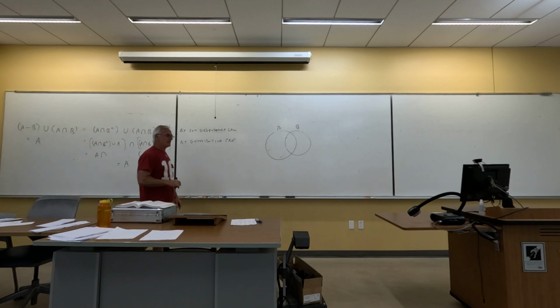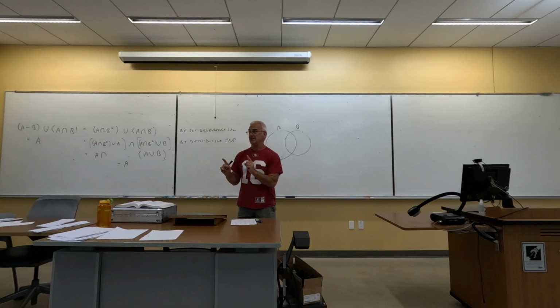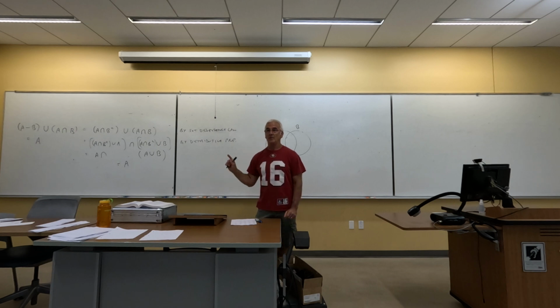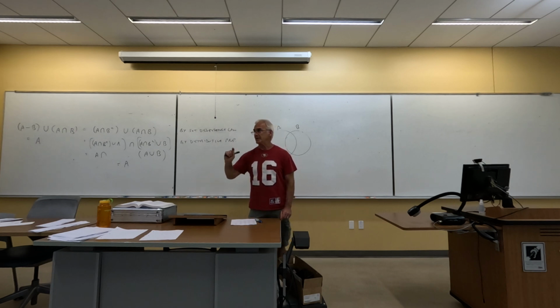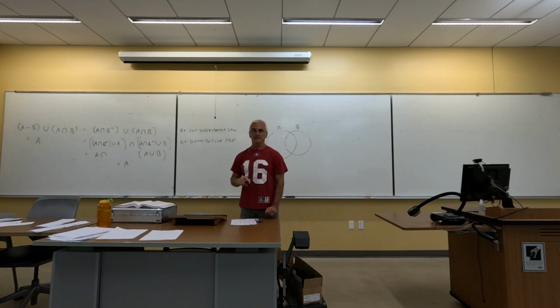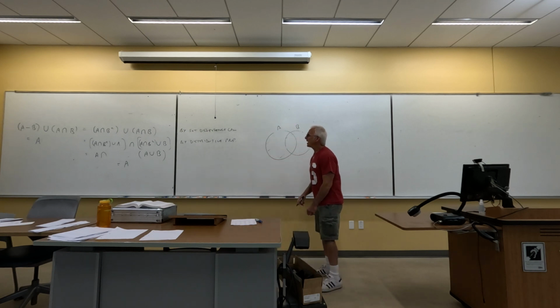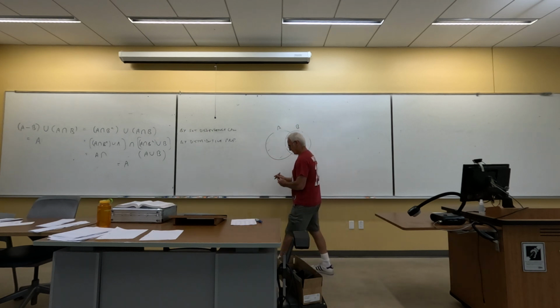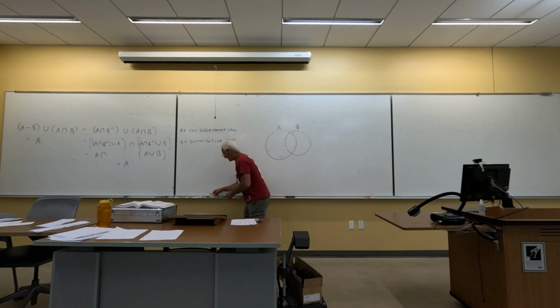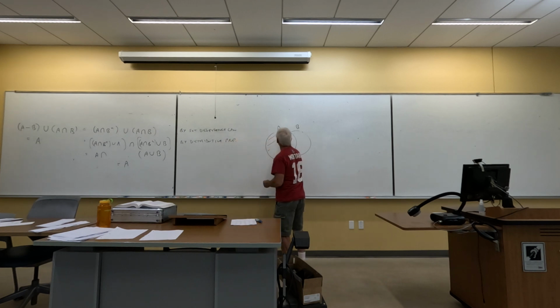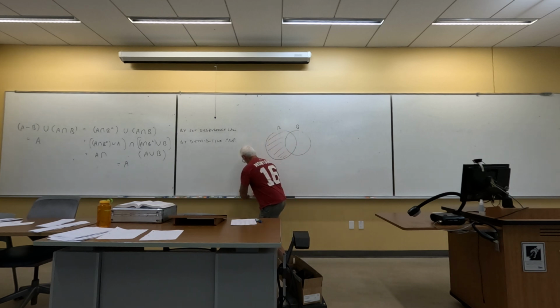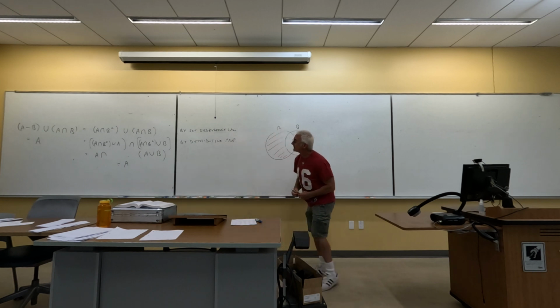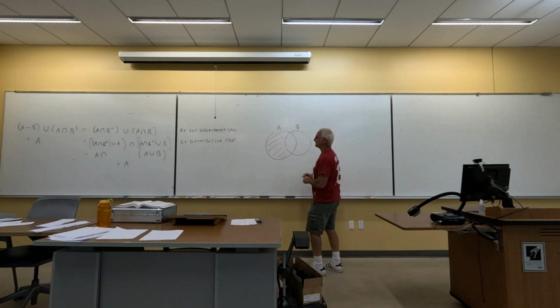But either way, if I'm doing this problem and I only have 2 sets, I think I can easily represent it graphically. It gets tricky when you have 3, as we saw last day. But if I only have 2 sets, what is A minus B once again? A minus B is this. And the second statement was A intersect B.